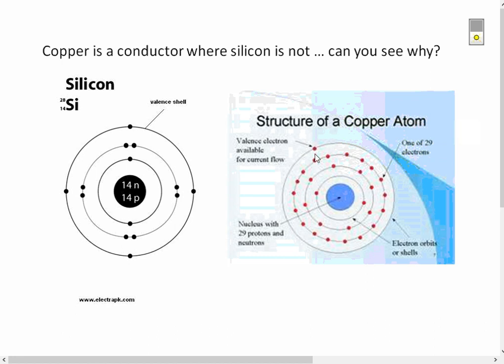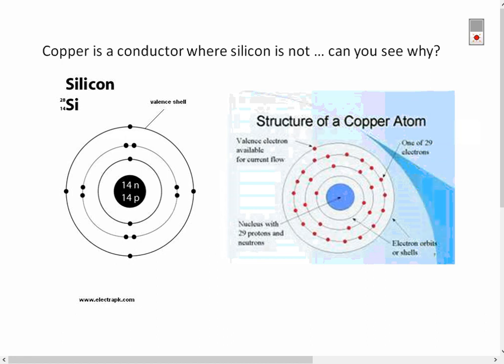Now in some cases there's an unbalanced number of electrons, and when there's an unbalanced number of electrons, the electrons can potentially be shared with other atoms. This is what we refer to as a bond. Some substances, as you can see in this example of silicon over here, have electrons that are always paired up. And when they're always paired up like this, that means they can't really form bonds in the same way as atoms where the electrons are unbalanced, such as the copper atom here.